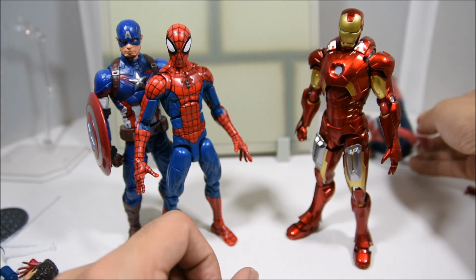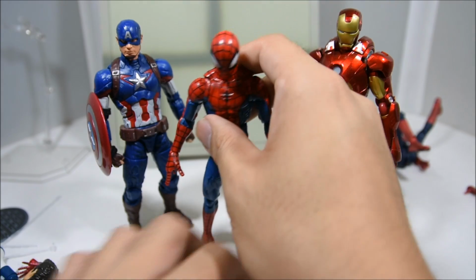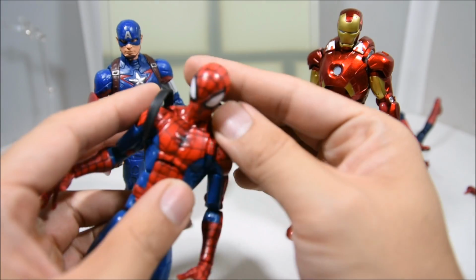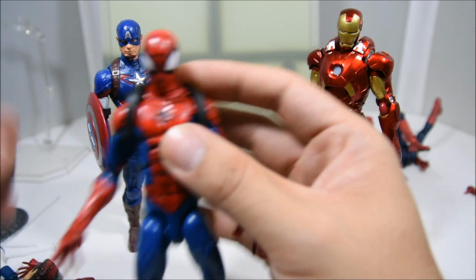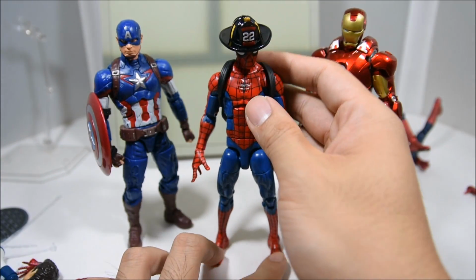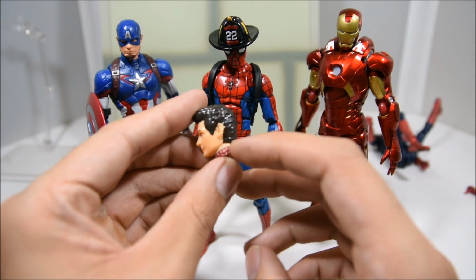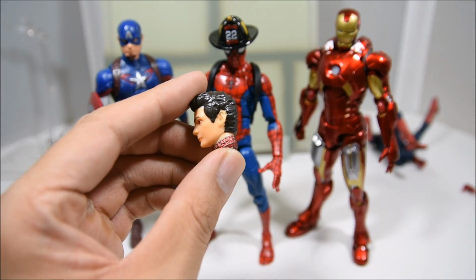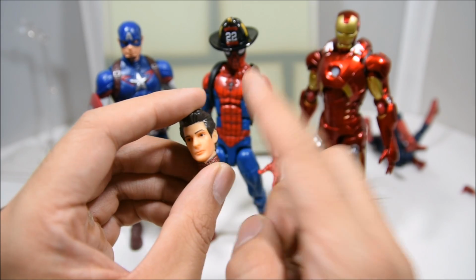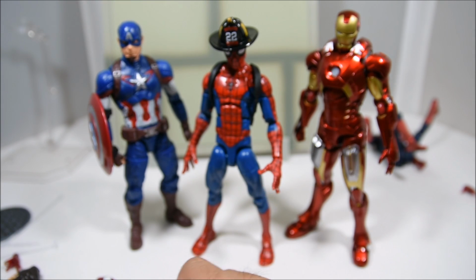But if you do have the money, you know, I got him at a cheaper price than retail, so that's why I bought it. And I also really wanted the accessories. So I'm pretty much going to use all the accessories for this Spider-Man right here, which I think is a lot cooler. Put the hat on like that. Take all the stuff. And to be honest, I might even take the head over here, pop it out over there. As you can see, it has another joint right there, and maybe see what I have to do to be able to pop this one on and off for that figure. That'd be pretty cool.